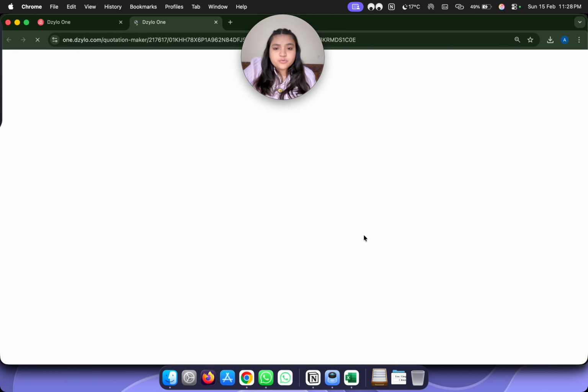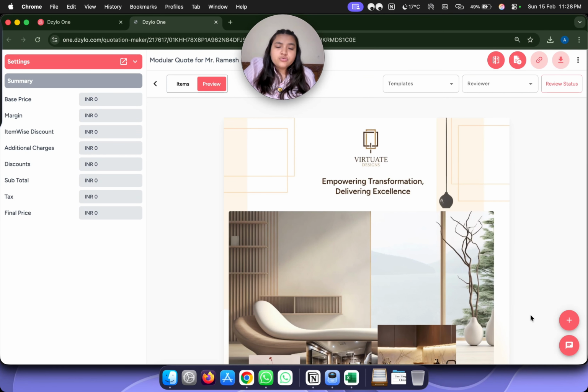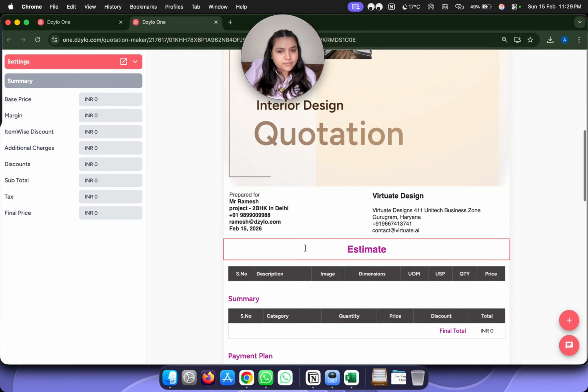If you are a pro or enterprise customer, you would have an option of adding both modular and the normal item in one quotation. But if you are in growth, then you can only add modular in the modular quotation. You can't mix up the quotations. This preset template I have shown you in my normal quotation 2.0 video, so for how you can create that, please follow that video.